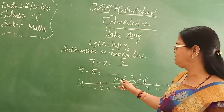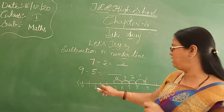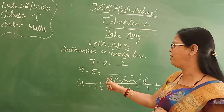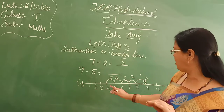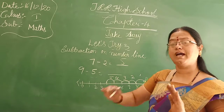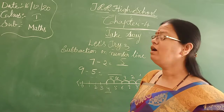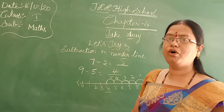One step over, two step over, three step over, four step over — how many steps do you have to take? Five steps. You are walking five steps zero side, coming backward: one, two, three, four, five. So what is the answer, Nana? The answer is four. You have to underline the number four and write down the answer four in the blank.